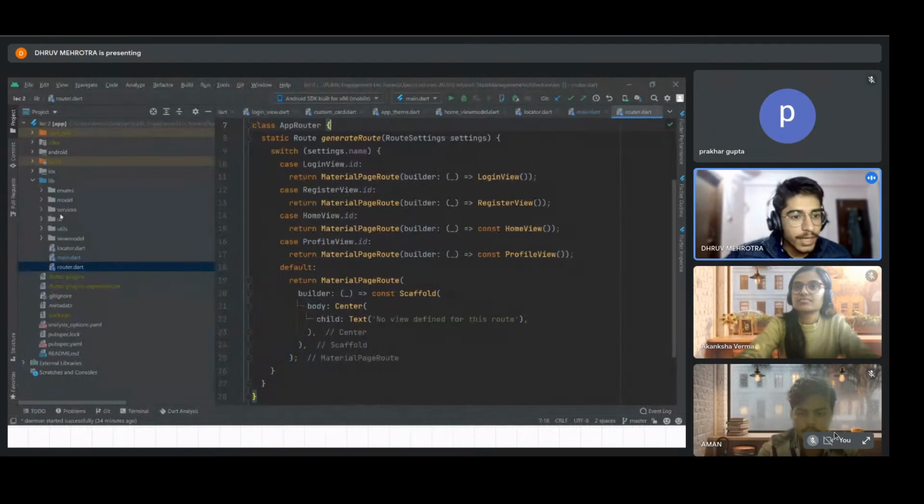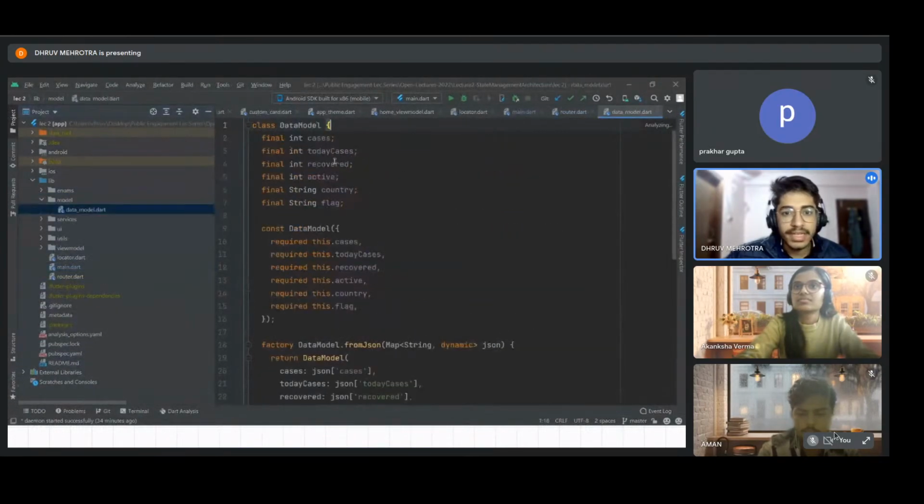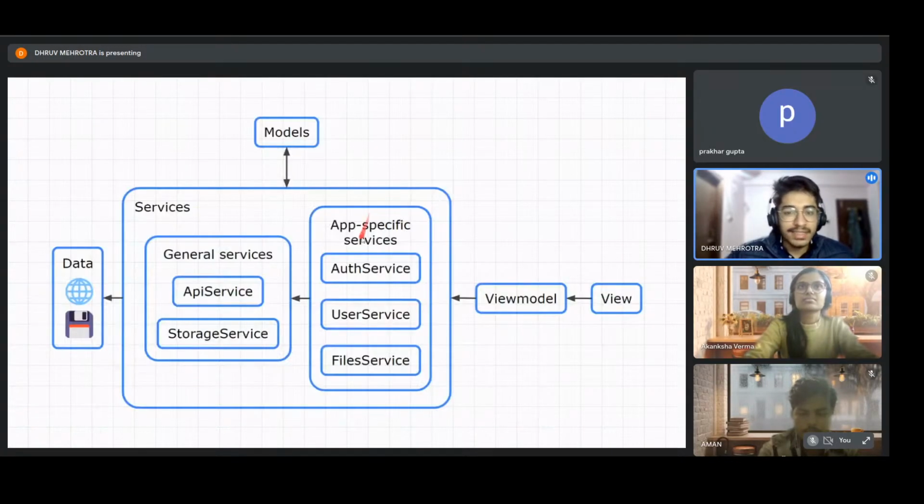Within our app too, if I were to show you our model, I've defined a model called data model, and this data model provides a structure to the data that we're going to get from an API. How is that going to happen? I'll explain it to you later on. But as of now, you need to understand the model is going to provide a structure to our data rather than us using random data all over the place.